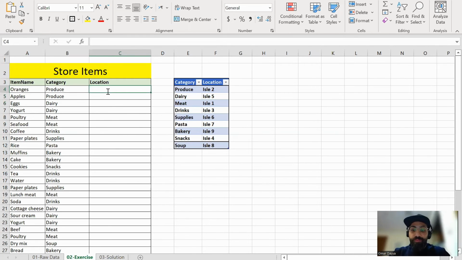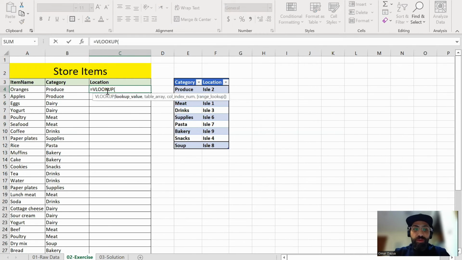So to apply the VLookup, we're going to say VLookup. So lookup value, which value we would want to look up in this table. The lookup value has to be mapped to something in common between the source and the destination. So in our case, it's this column, right? This is the column that is repeated in both tables. So I'm going to select the category field or value, then which table or array, that is our data source. So this is table 13 in our case, the data source.